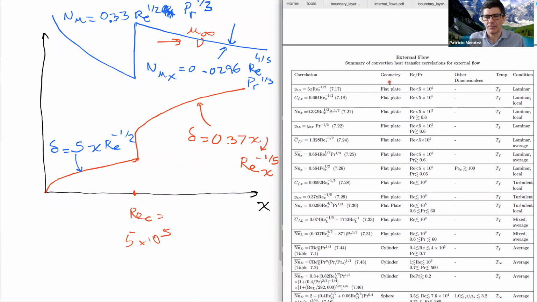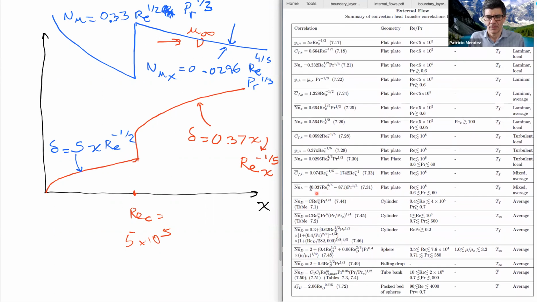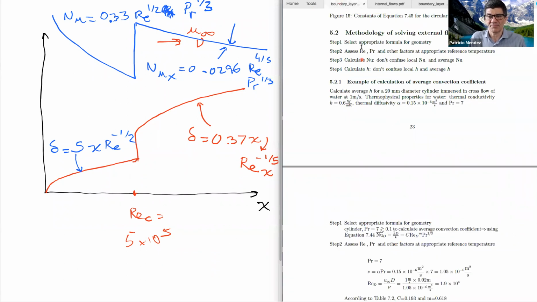So that's number 1 step. You look at your formula and you say, what do I want? Do I want the Nusselt number? Do I want the thickness of the boundary layer? Here we have even some drag coefficients. I don't care about those. We just transcribe what was in the book. But do I want a local value of Nusselt or do I want an average value of Nusselt? We have to know that, right? And that would be the statement of the problem, or in a job in real life, you would know which one you need. So that's step number 1.